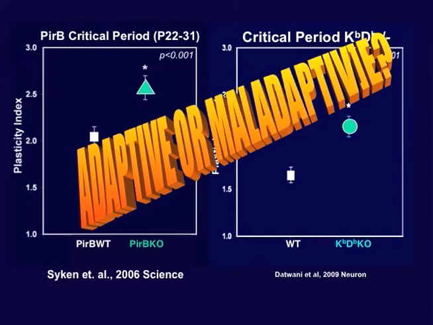So the results of these experiments suggest that MHC working through this PirB molecule signaling may regulate plasticity, may actually break plasticity. So now you're probably wondering, is this good or bad for the mice? And we don't really know. And plus, we have really pitiful ways of assessing mice behavior, even more pitiful than you have, because you have more sophisticated ways here than we have at Stanford. But we can do a few things.